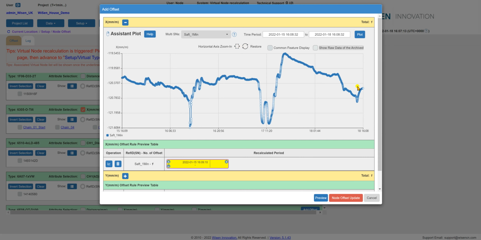And again, as I cannot select a definitive point at the end of my data, I'm going to press the horizontal axis, zoom in, hold the left mouse button down and drag this across the data which I wish to review.